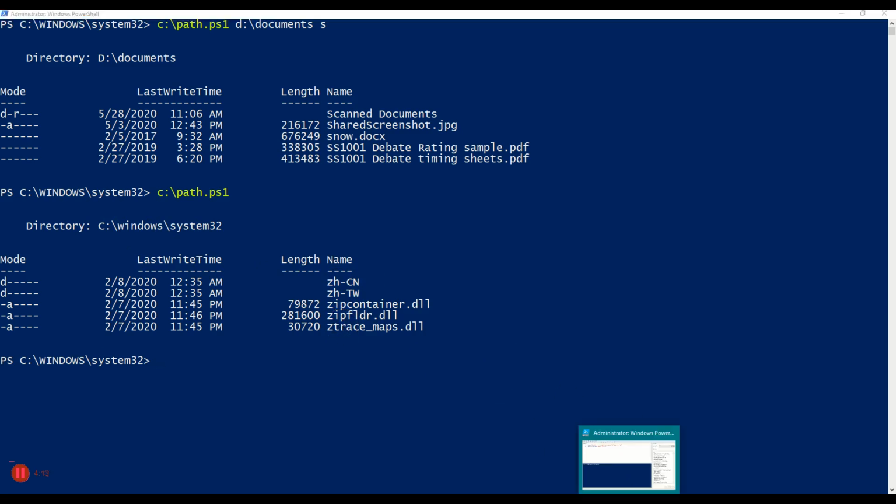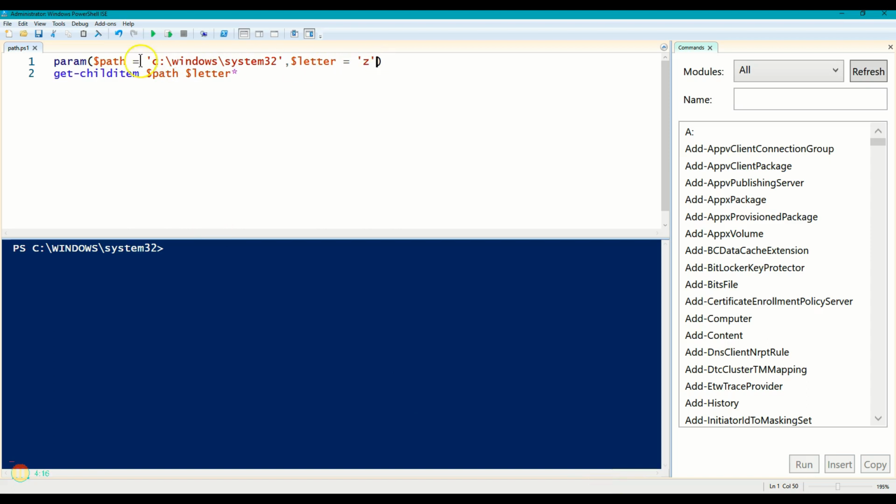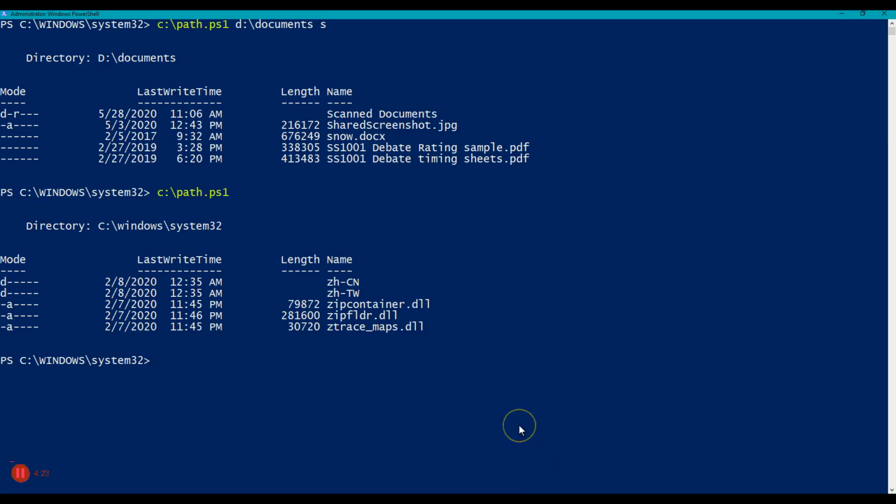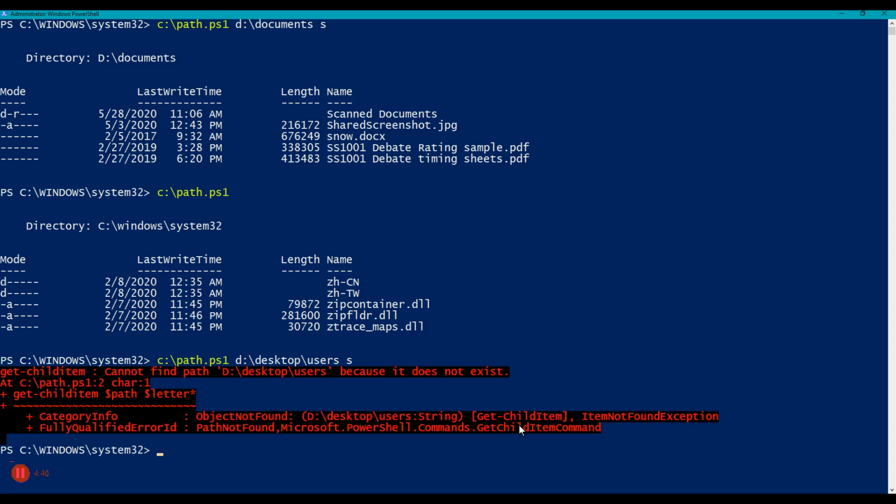Well, what happens though if I try to override that? Can I override this and just let this be a default? I'll bet you I can. Let's give that a try. Let's call path.ps1, and I will just call, let's see, C, now let's do D desktop users beginning with S, and let's see what happens now.